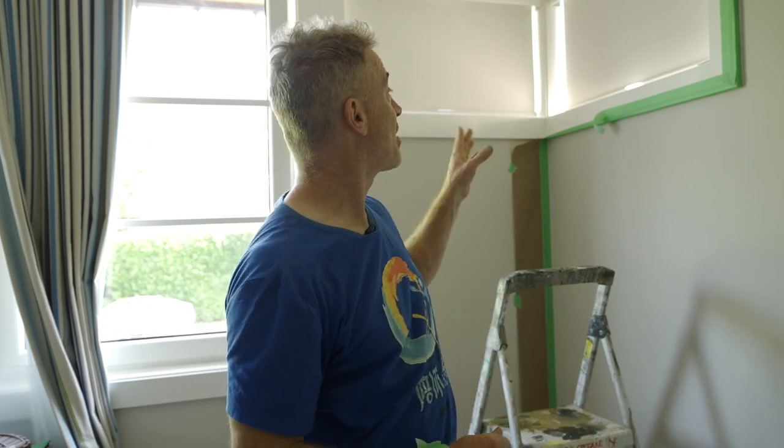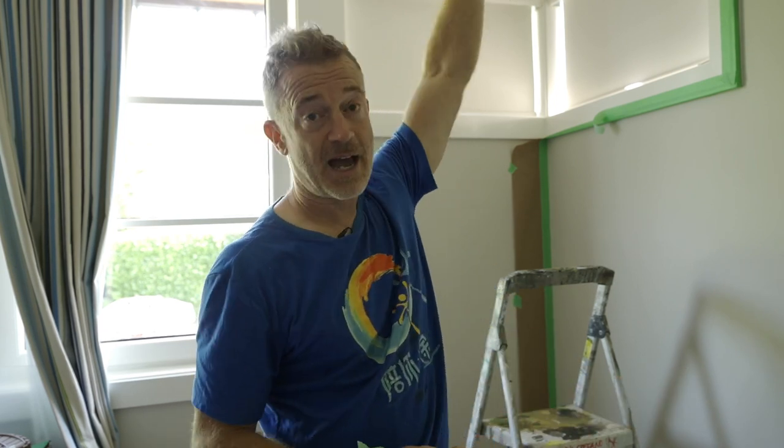Oliver has been helping me spread the drop sheets, and I was just up high on the ladder doing the high bits that are a little bit hard to reach off this ladder. Oliver has been drying the mud patch.